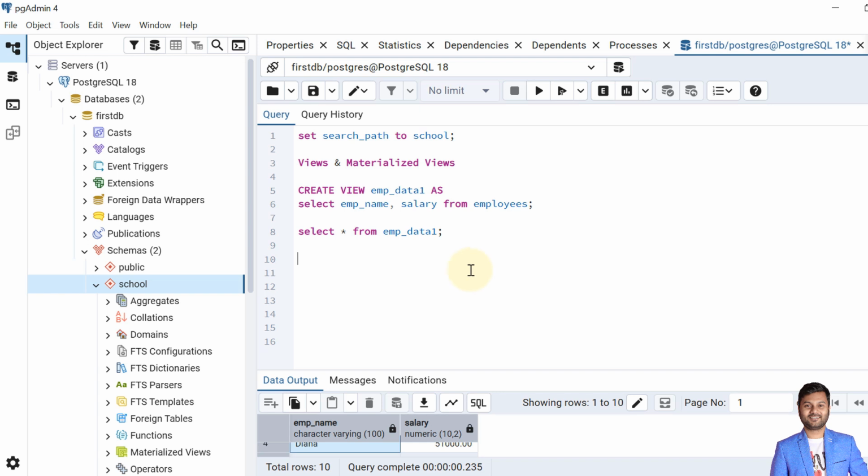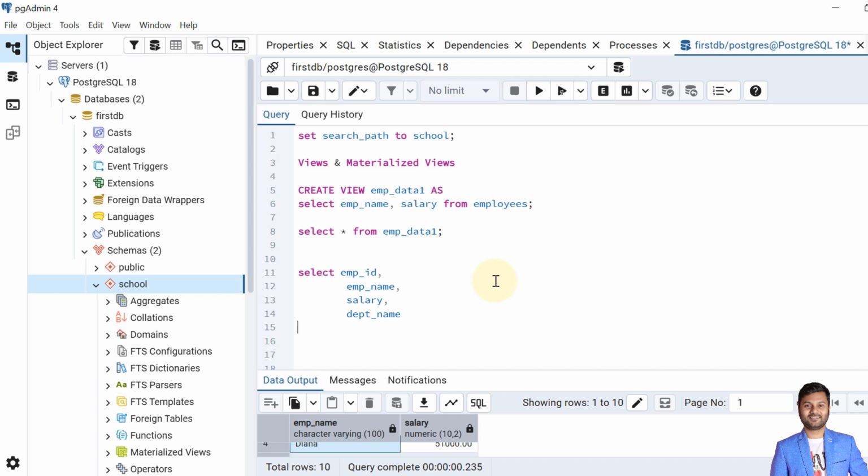Now let's create another view. This will be one simple view to show employee name, department name and salary. We have done this kind of thing many times, so let's do it quickly. First we write the select statement. Select emp id, emp name, salary, and then the department name.